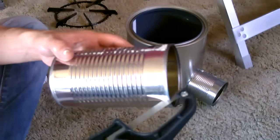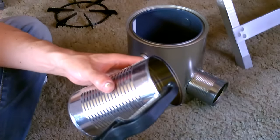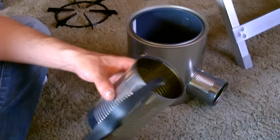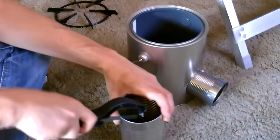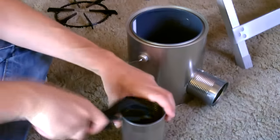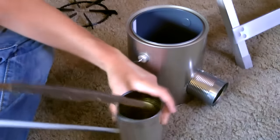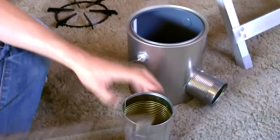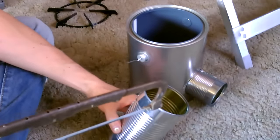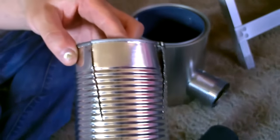The hardest part on this one, honestly, is just getting started. Once you get by the lip, it goes pretty fast. Now just do the same thing over a little bit. Okay, that's the cut right there.